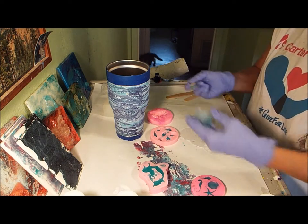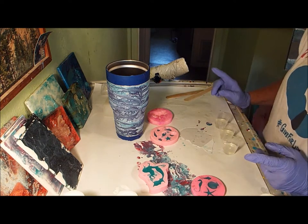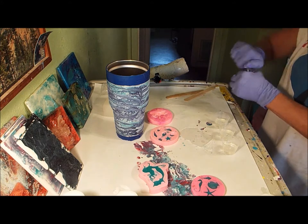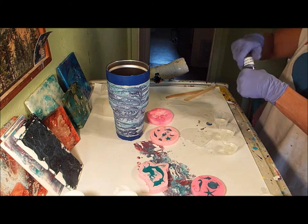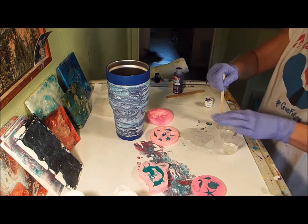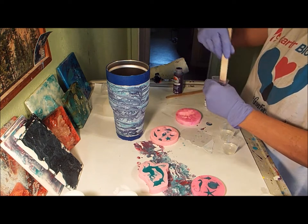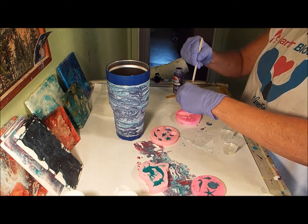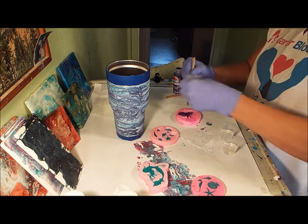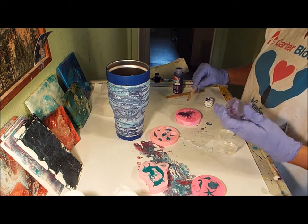I'm just going to put this on here — they'll be different colors. Since I did that, I'm going to use the purple for my octopus. I put the wrong color purple but then it'll be okay. I'm going to make my octopus this purple shade — just a little bit of it in there. So we'll make it kind of grape bean. Hopefully this should fill it up — it's about one ounce that I make up in there.